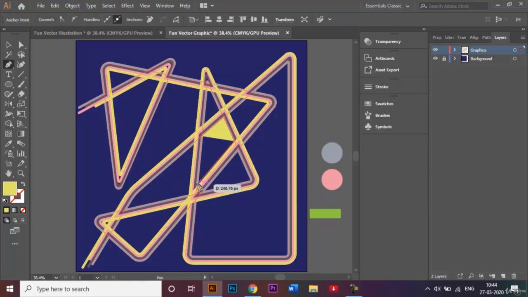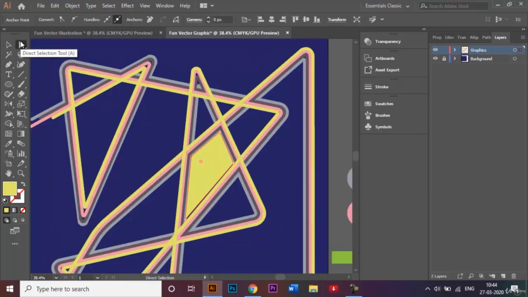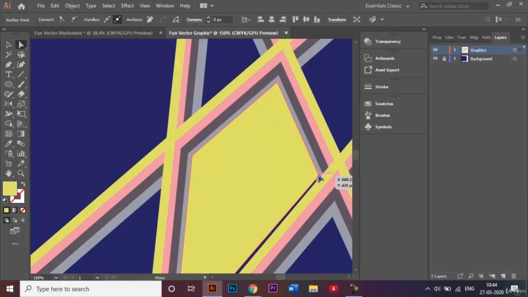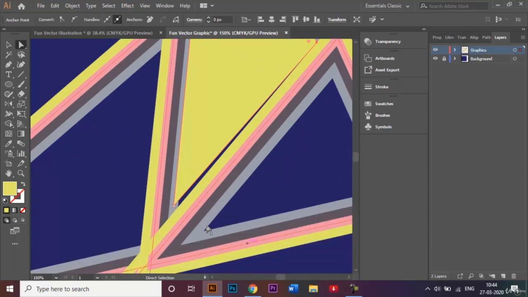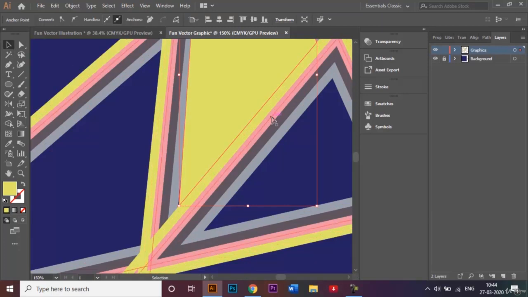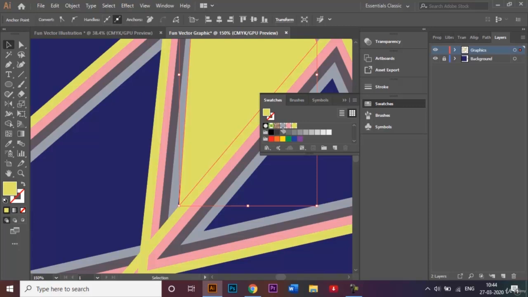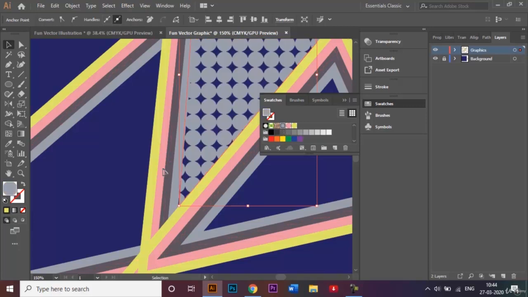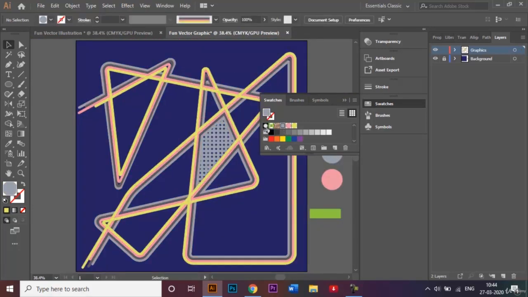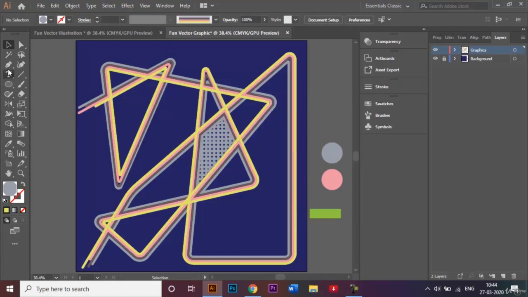Over here. Okay, and I'm gonna just zoom in to see that it is fitting my document or to my shapes right here. Okay, I'll select this shape, come back here to my swatches panel, and I'm going to select one of the circles like that. So once that happens, you can see that the circles get fit inside the shape like that. And we can do the same thing by repeating the process in other areas as well.